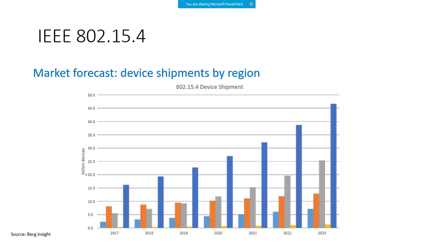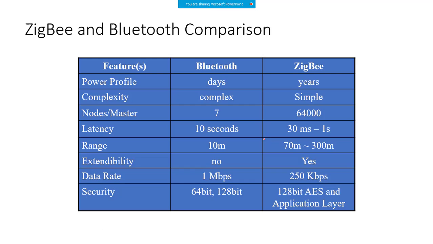Right, and these devices are in the millions. So probably we are almost near to this one. According to the different applications, let's compare Zigbee and Bluetooth, because we have already discussed them. So what's the difference? Maybe this could be an important question as far as your viva or examination is concerned. So I wish each one of you to focus on this slide.